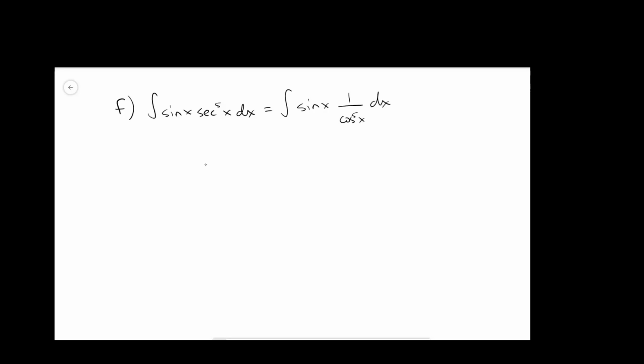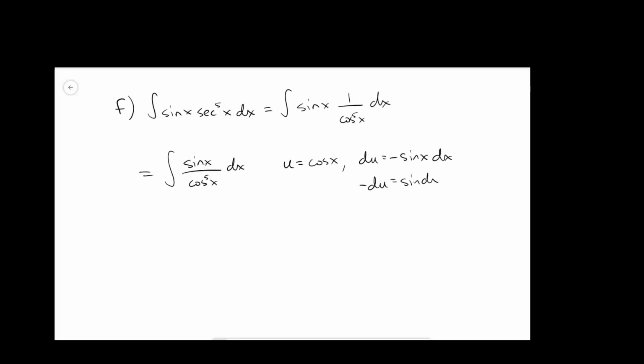So that's going to give us this integral, sine in the numerator, cosine to the fifth in the denominator. Right away, this one's pretty nice because we've got this sine x dx by itself on the top. And what's the derivative of cosine? Well, it's negative sine. So this is set up very nicely for a straight up substitution. Here we can just say u is equal to cosine x. And so the derivative is going to be negative sine x. And since there is no negative in the integral, we'll just move that negative to the other side.